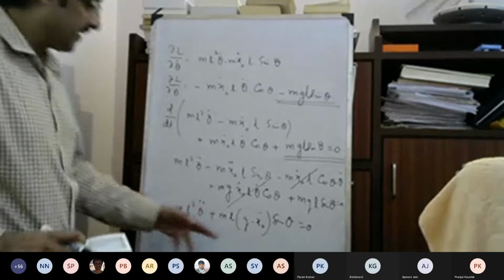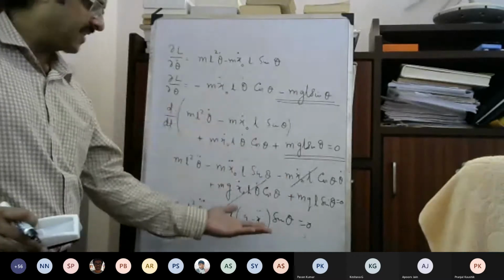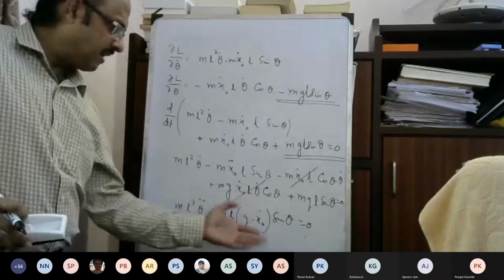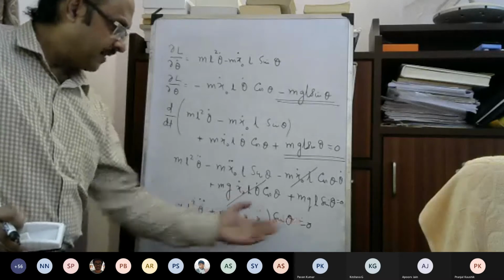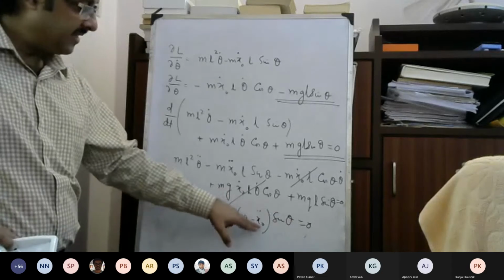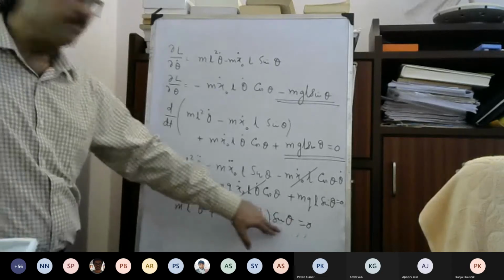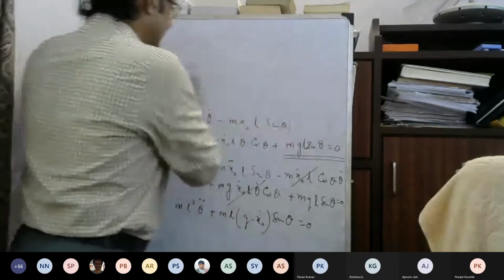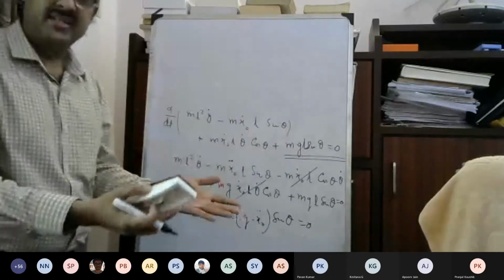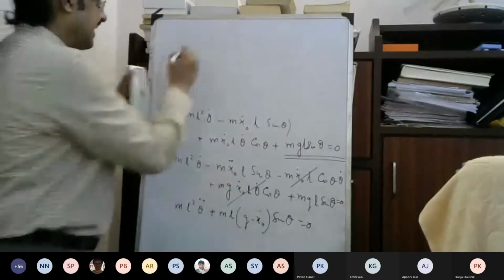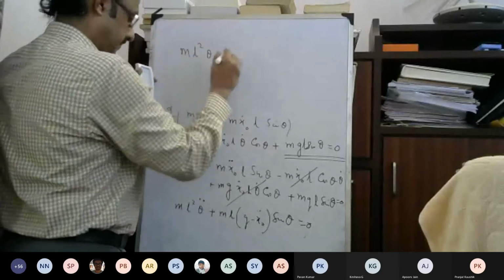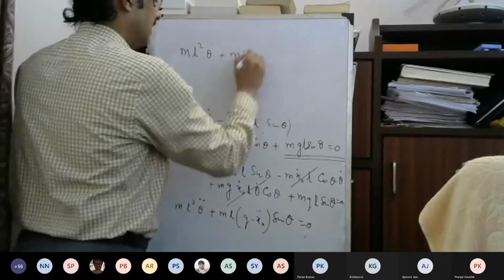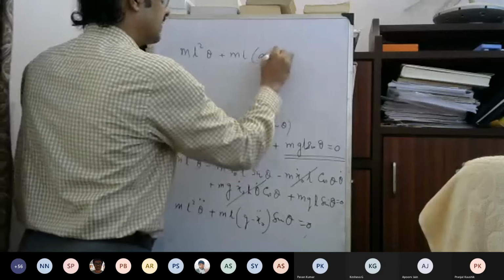Now this equation is different from the other type of excitation which I got. Without this x naught term, it was m g L sine theta, but now this term is appearing as a coefficient of the sine theta term. In the earlier case, the excitation term appeared as an inhomogeneous term in the equation of motion, but now it is actually appearing as m L squared theta double dot plus m L times g minus x naught double dot.